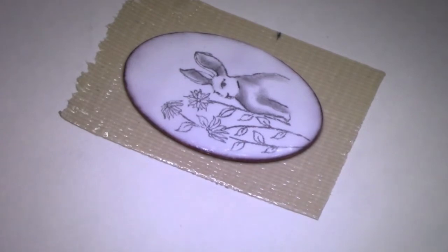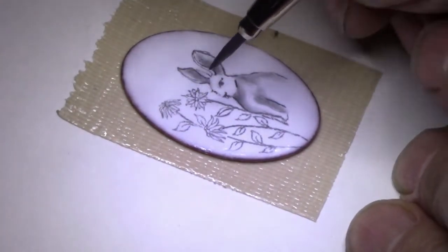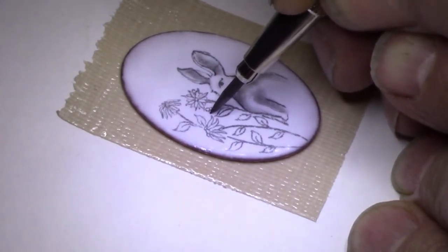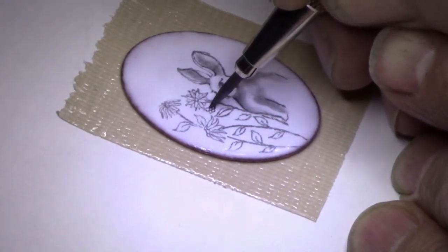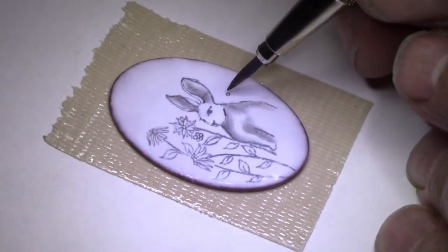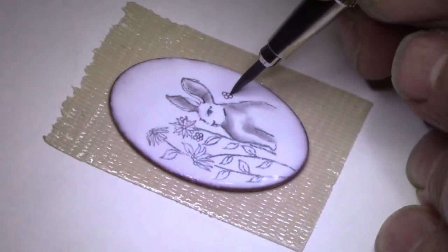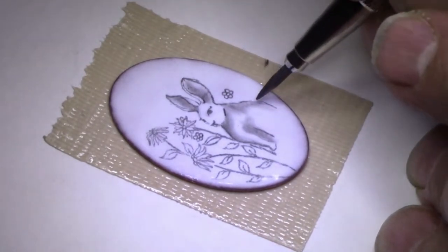Okay. Alrighty, so what I want to do is, these will be pretty standard, like five petal little blossoms. Let's put one there. Let's put one here. Let's have another one here in front of the bunny.